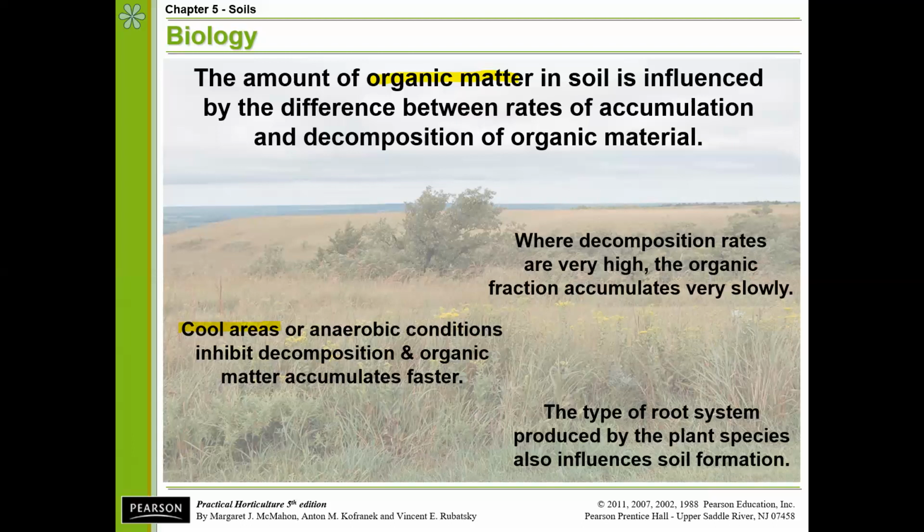But in very wet areas where there's water in the soil, it becomes anaerobic. And anaerobic just means without oxygen. So that inhibits the decomposition and allows that organic matter to accumulate. So we actually see a lot of areas where these can become very productive soils if they're drained. Bogs and wetlands, as we mentioned earlier in the ecosystems, were very important agricultural areas because when we drain them, all that organic matter that has accumulated becomes available to the plants and very productive for particular types of crops.